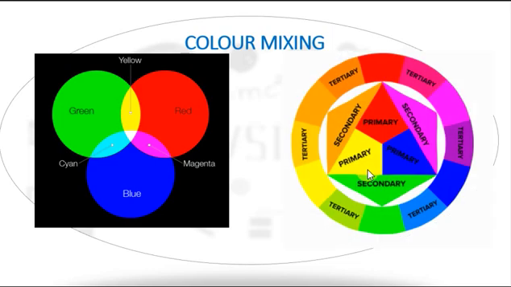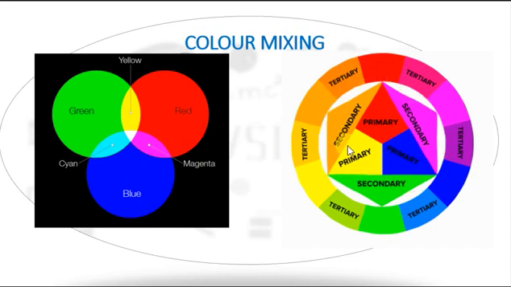Let's look at this wheel here. We see we have primary colors. When we mix any two primary colors, we get a secondary color. When you mix a secondary color with another primary color, we get what we call a tertiary color. For example, you mix red and yellow, you get orange. Sorry, this was supposed to be green, it is mixed up here. You mix green and, let's say, yellow, you get something either dark green or light green, blue and green, like that. You get different colors.